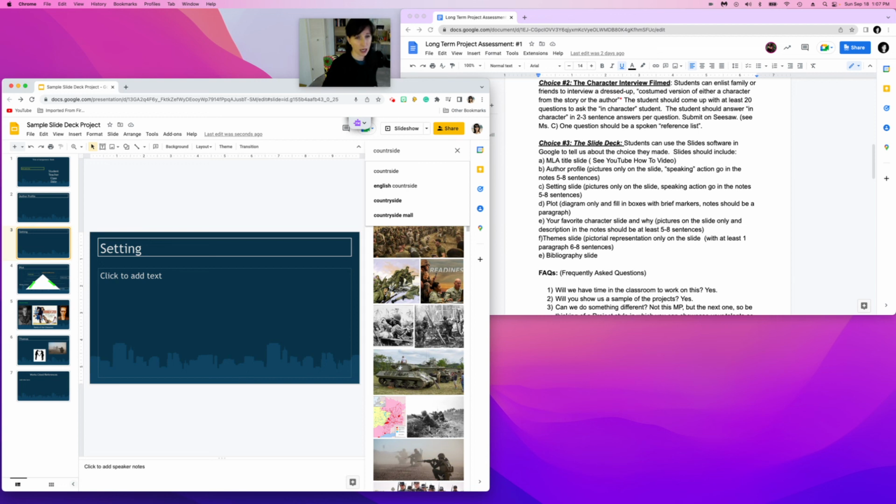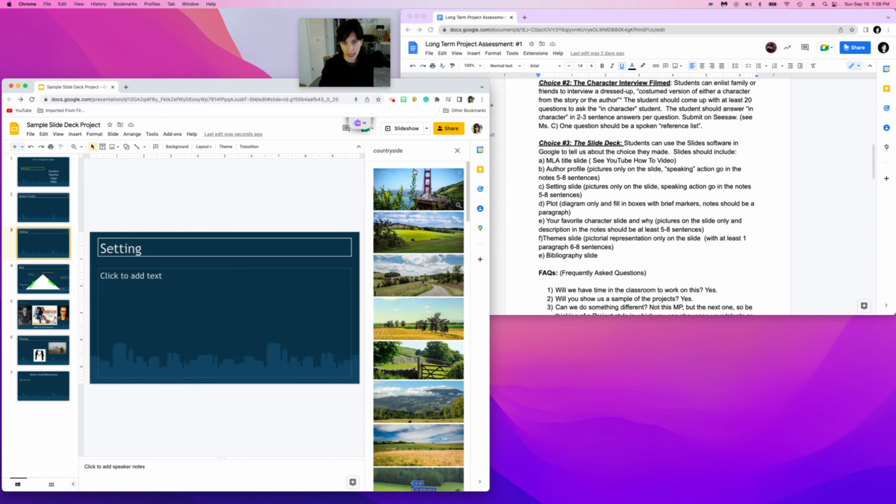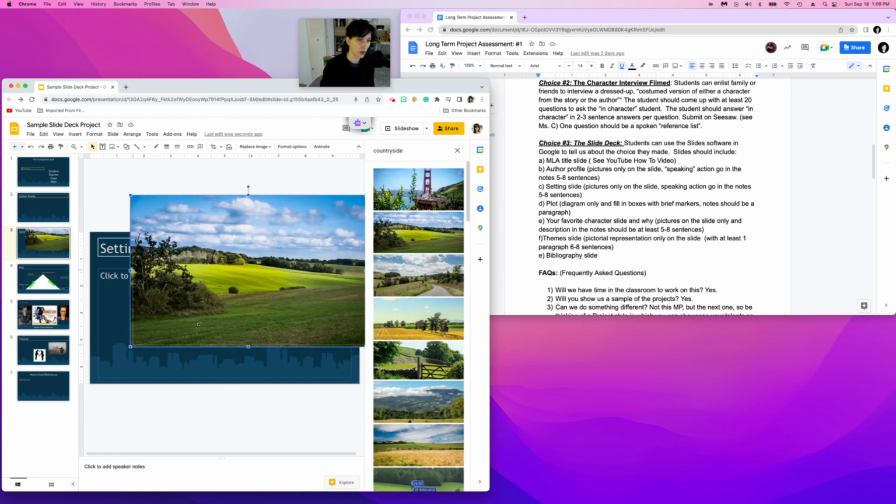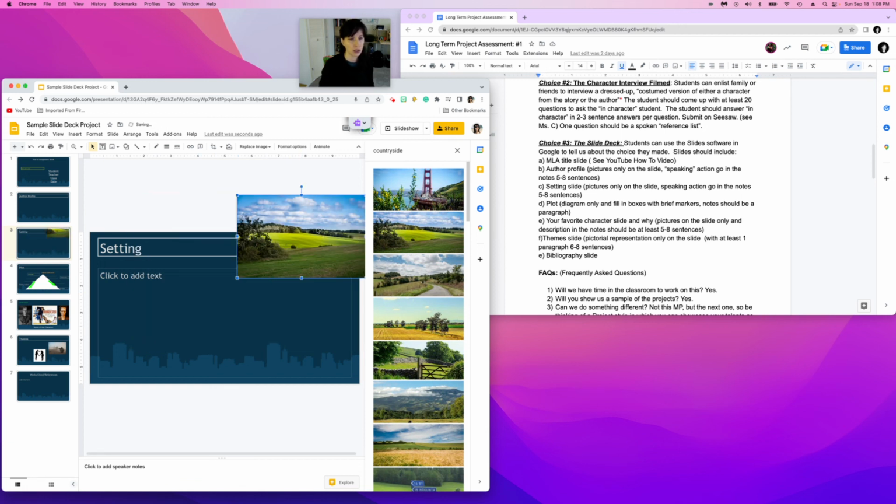If it's the countryside of England, for example, or you want horses or pigs or something like that, or countryside of Japan, it's a little more specific. But you're going to go ahead and do the same thing and drag and drop. And then in your speaker notes, you're going to be very specific. Sometimes when you drag and drop, the picture's very large. So you go ahead and you adjust that.